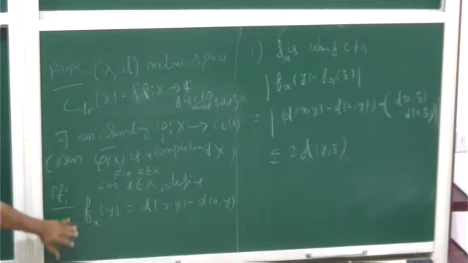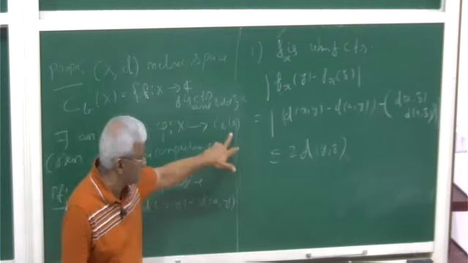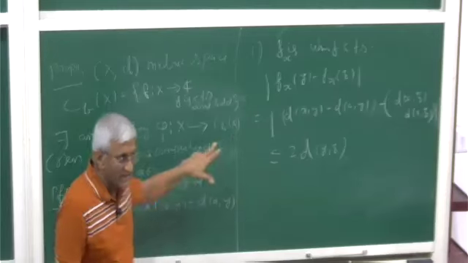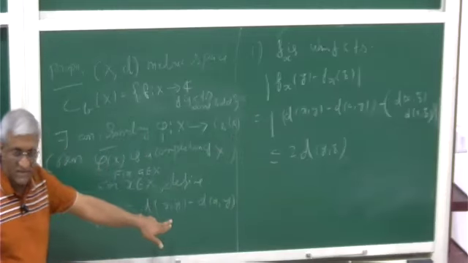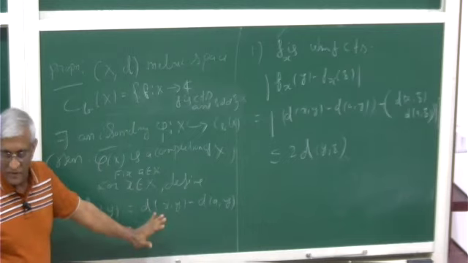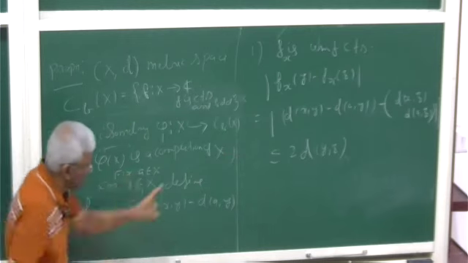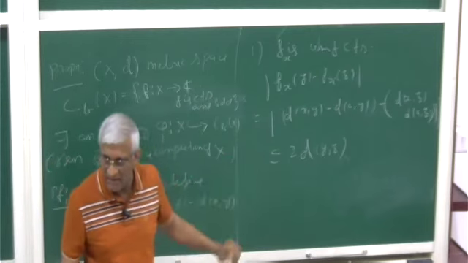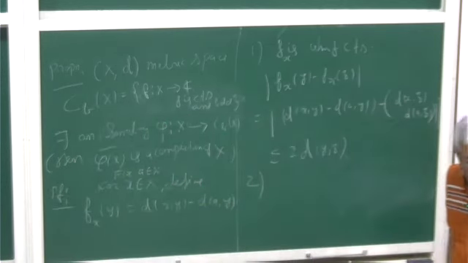So now I have to define a map from X to CB(X). For any x here, I have to produce a function here. That function I am producing as f_x. So f_x at y is this. Okay, the statement is clear. I have to define what f_x is at y, and then verify it is continuous. From this, it's clear it's continuous, right? If it is not clear, check it. This should be clear.